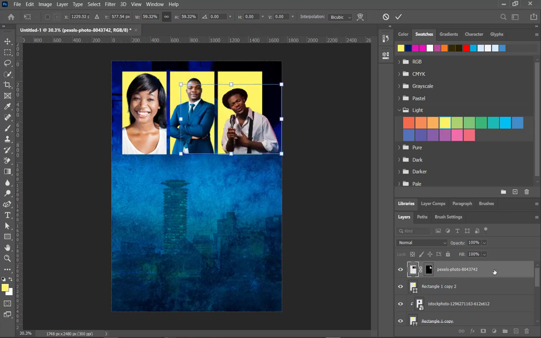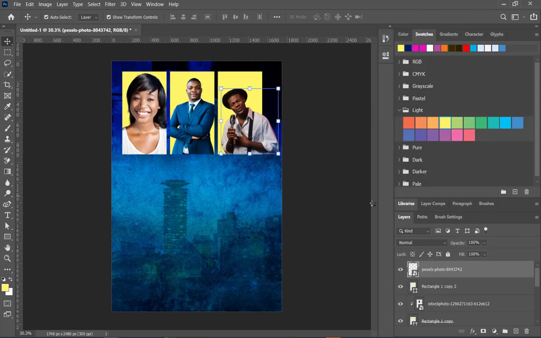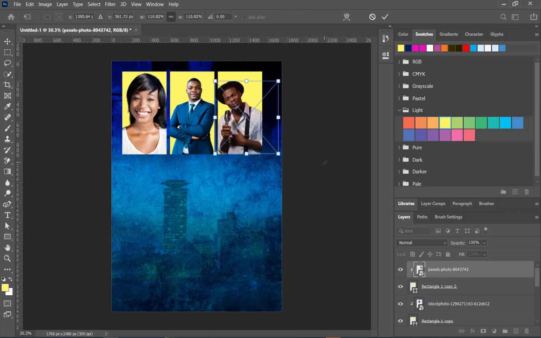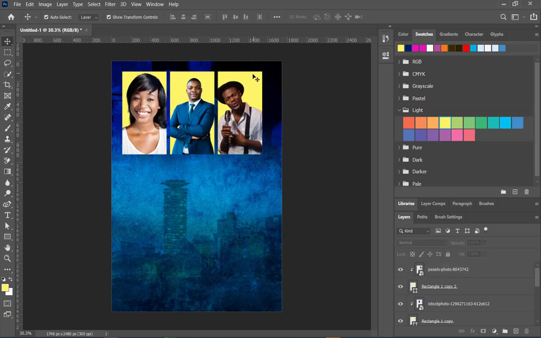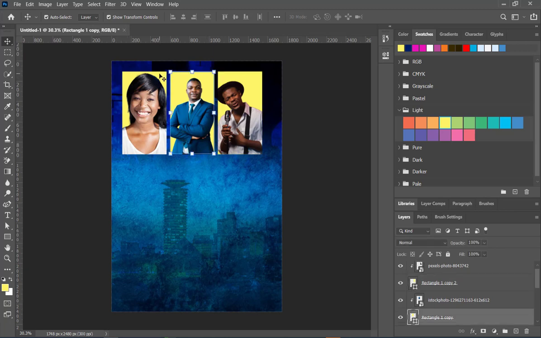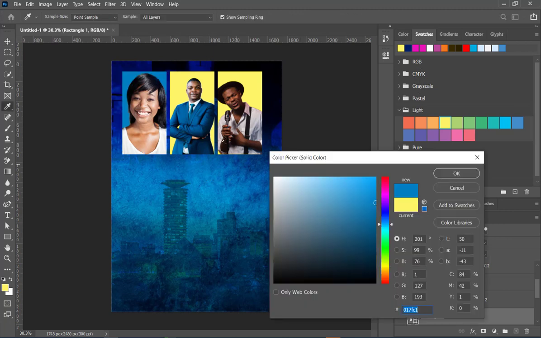Place it just on top, convert to smart object, right click, convert to smart object, hold Alt on your keyboard, click and mask that inside there, like that. Then now I want to remove this color, the color that I had placed on these shapes. So just click on the shape, then get a nice blend here that will work for us. I think that will do.